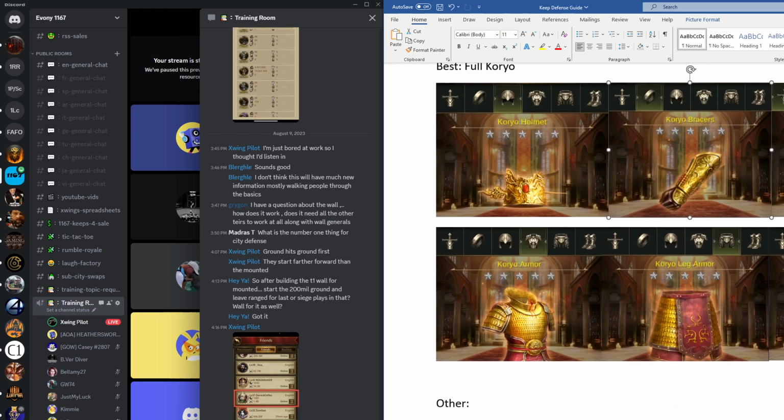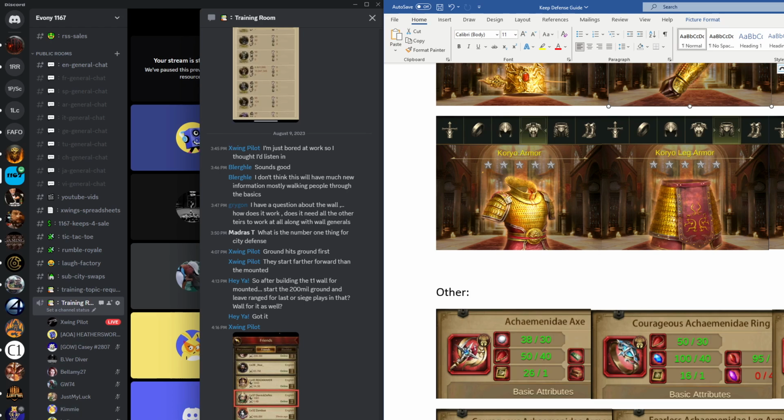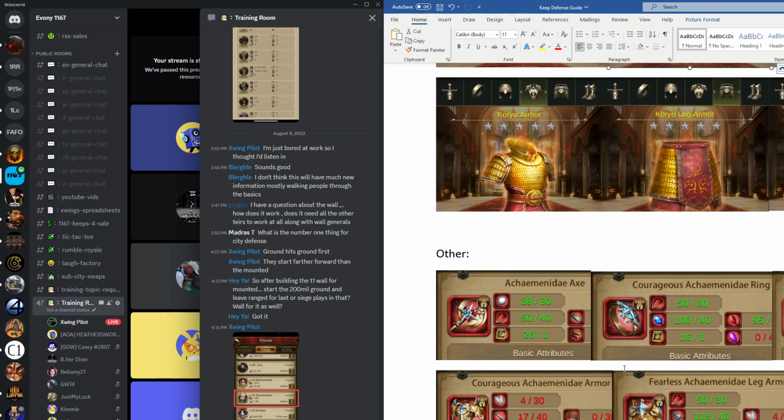Any questions on the gear choices? Pretty simple. And if you do come across questions, if you see a different piece, you want to do a different setup for your defense, for example, the Achaemenid Axe, which is giving you siege attack, you could go for the spear to give your mounted troops more attack. That's a good choice. I'm happy to help answer that question, take a look at your defense, and make my recommendation for that as well.